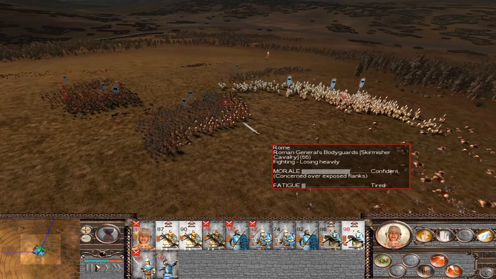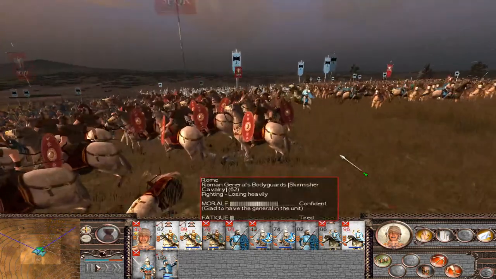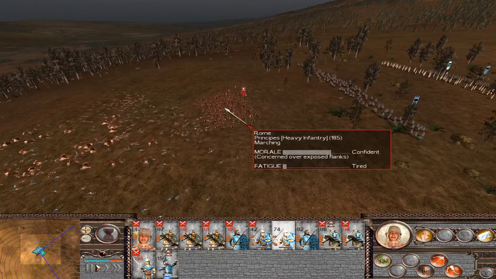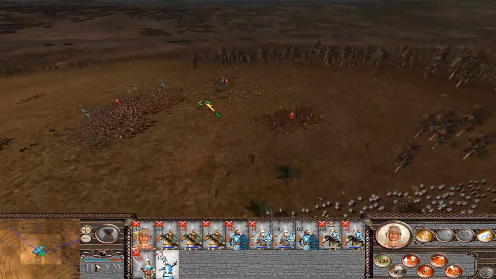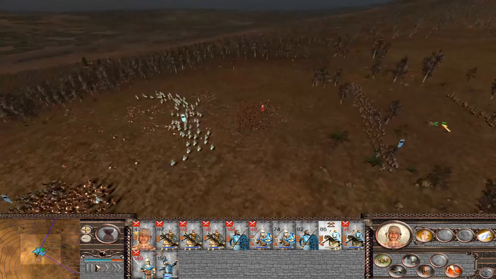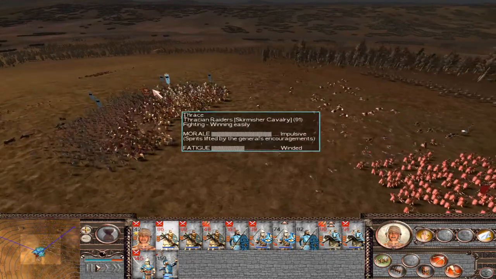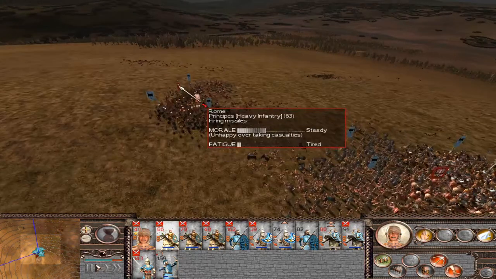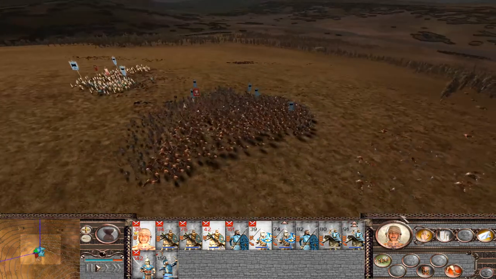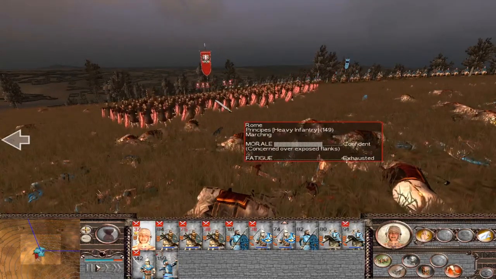Okay, now Cav, hit the Roman general. Get him. Archers, keep firing at those principes. Okay, peltasts. Pelt those principes. Okay, the Roman general is almost done. Seems like the principes are retreating.